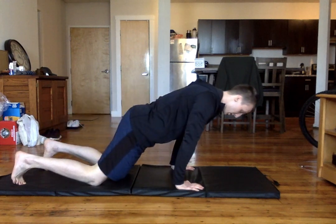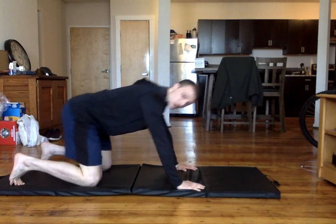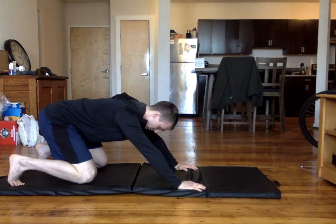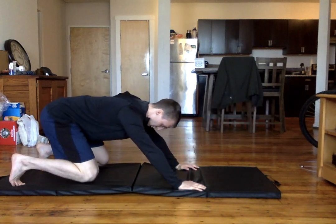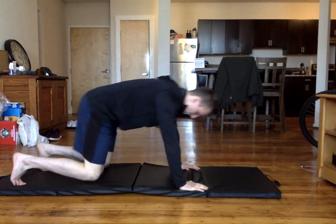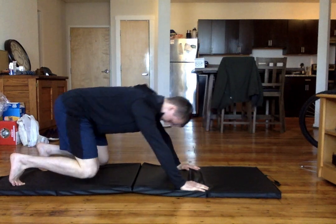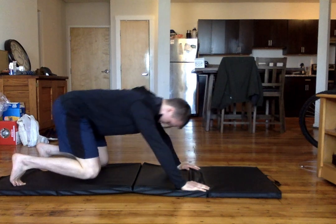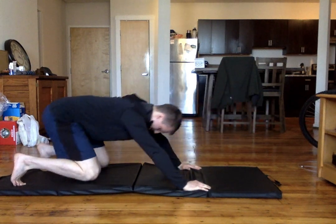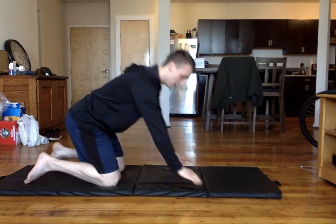If you'd like a little bit more of a challenge, knees can come up off the ground and hover, as the weight will be on your toes and your hands rather than your knees, hands, and toes. Finish off my last few with my knees in the air here, letting the shoulders come up over the hands with each one as you finish in your plank position. About 2 or 3 more here. Good. Drop those knees down and come back to your neutral position, and we'll go for some trunk rotations.